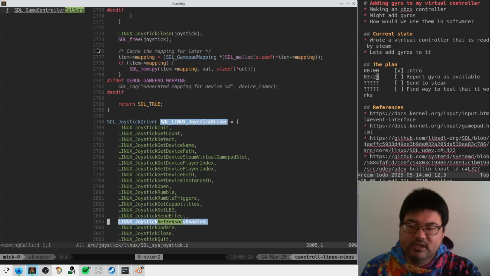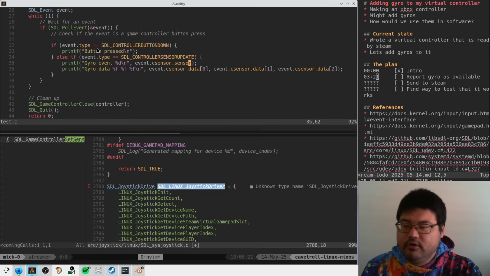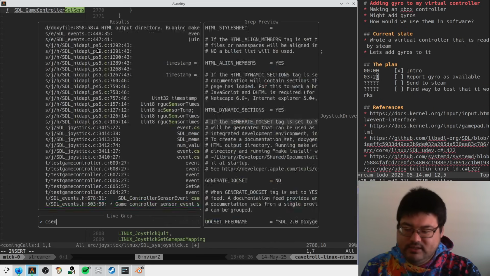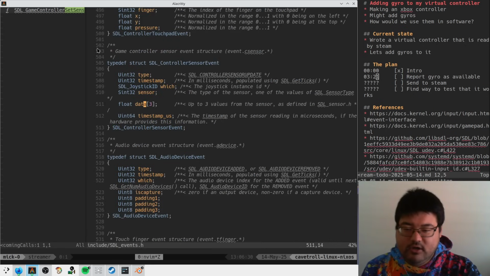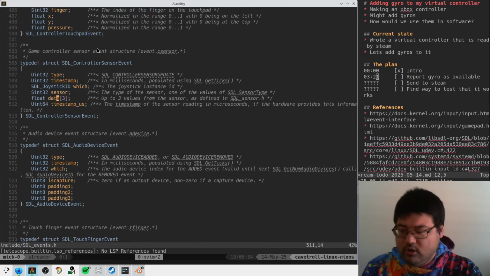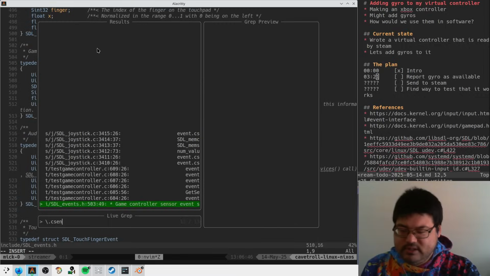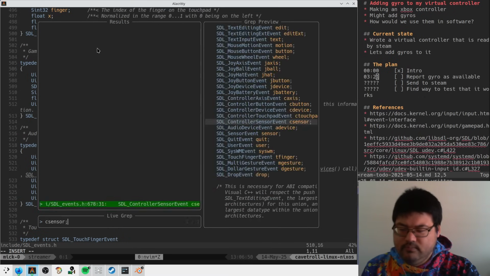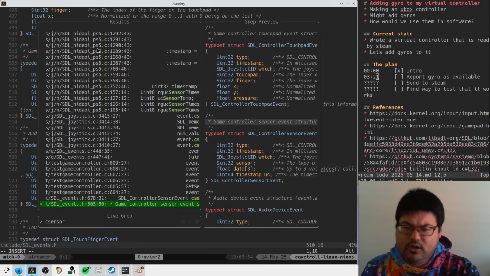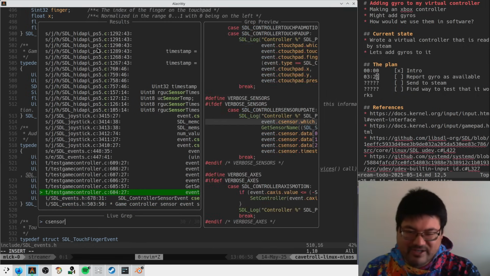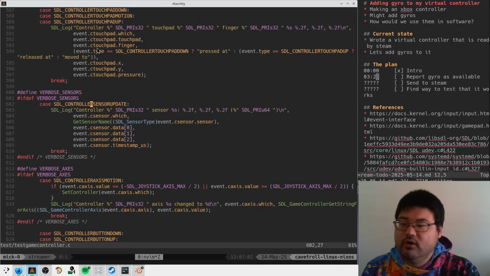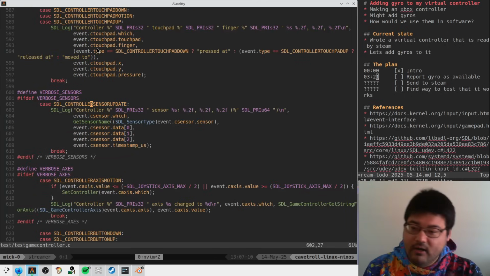So I guess the last piece of information is where is that data coming from, right? So maybe we look for C sensor in here, go to this type, we look for data, who's populating this? No references found. Okay, that's cool. Didn't want it anyways. C sensor equals. How do you do like union initialization in this language? Oh, here we go. This is what I was looking for. So this is in SDL loop. Oh, this is a test example. Not that helpful.